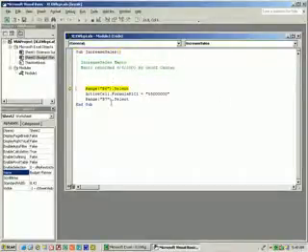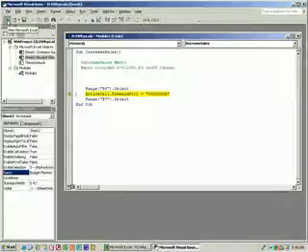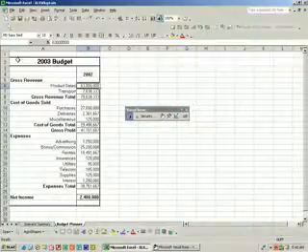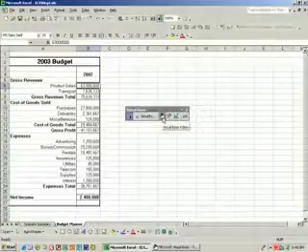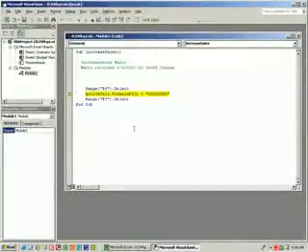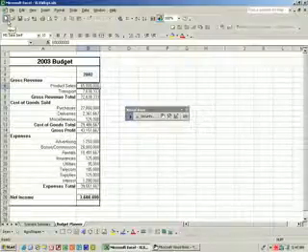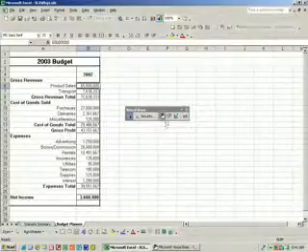And now let's press the F8 key and F8 again, and let's click the View Microsoft Excel button to see what's happened. And then let's click the Visual Basic Editor button on the toolbar and press F8 again, and then we'll click the View Microsoft Excel button again to see the result of that last program line being executed.